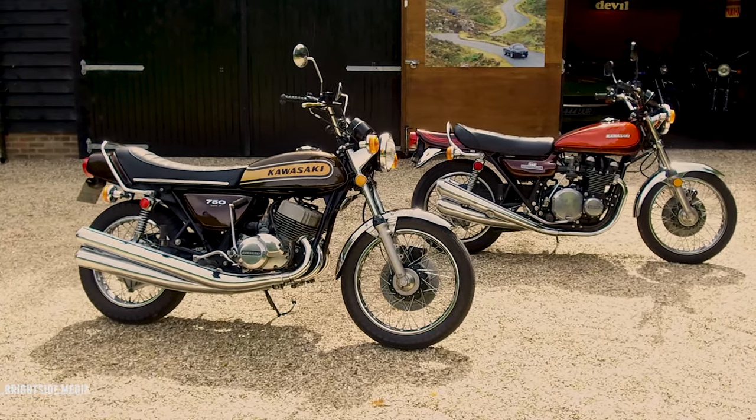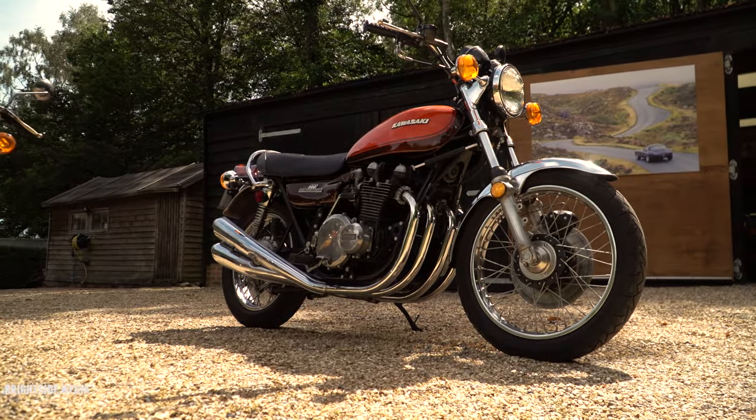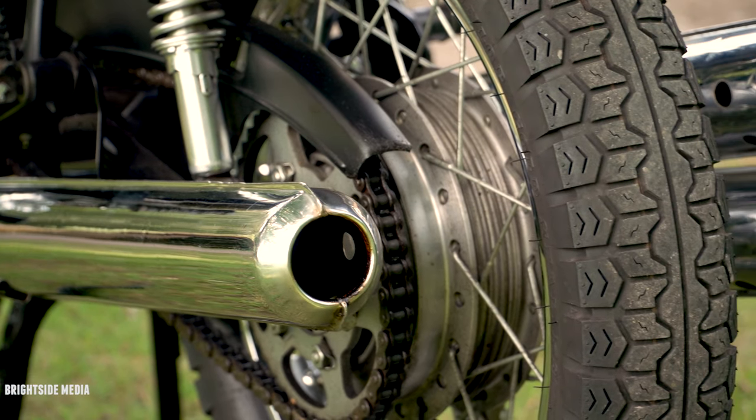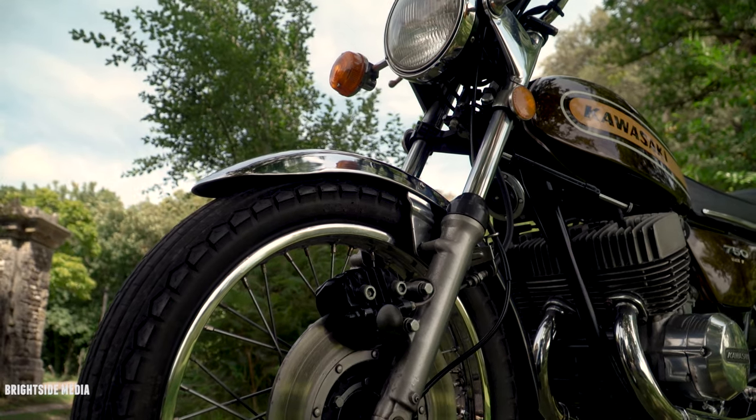To be perfectly honest with you, these are a lot of fun on a shorter ride, but if you wanted to do 50, 60 miles or more, you're going to get on a Z1 Kawasaki every day over an H2. But I think the key thing with these H2s, apart from all those other things, is the oral and the nasal nostalgia. Nostrils full of two-stroke, and the noise of a two-stroke triple-cylinder bike is a unique experience.